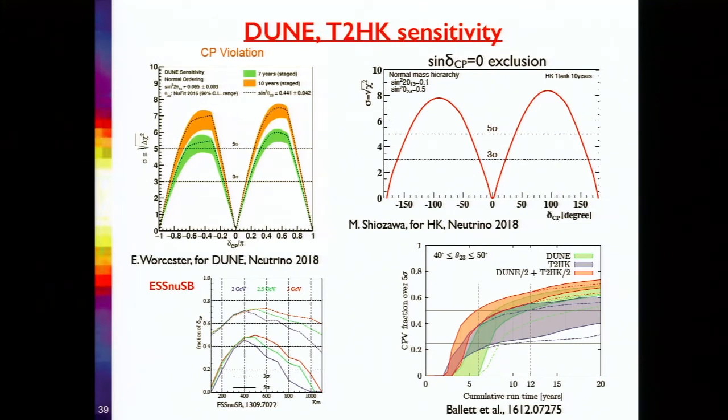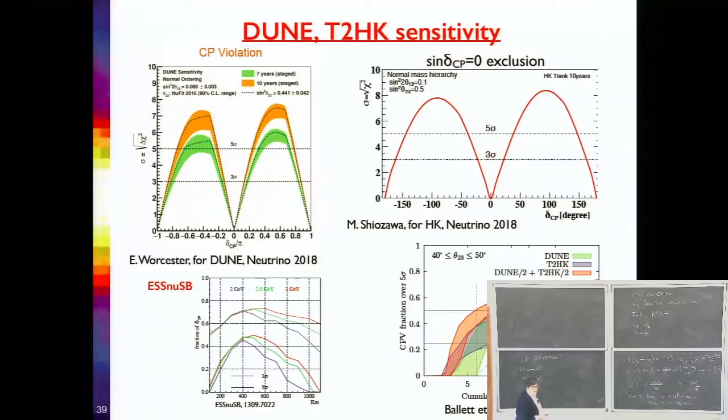Of course, this band depends on the different values of the true values of the oscillation parameters and the experimental inputs that you have. And the same is true for T2HK. Again, this will go above 5 sigma if CP is nearly maximally violated in the lepton sector. So this is a very important question from a theoretical perspective, and the next generation of experiments will be able to discover leptonic CP violation if the values are somewhat favorable.